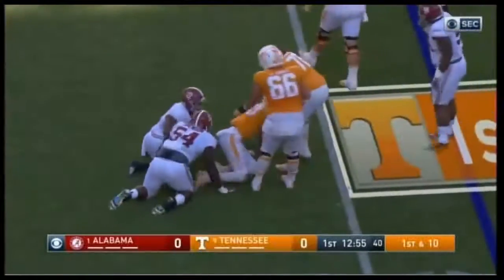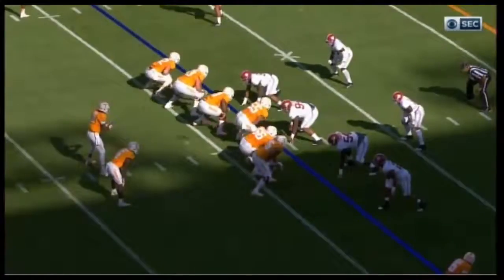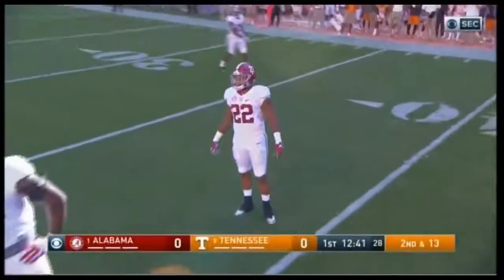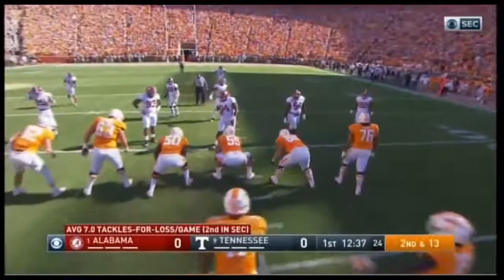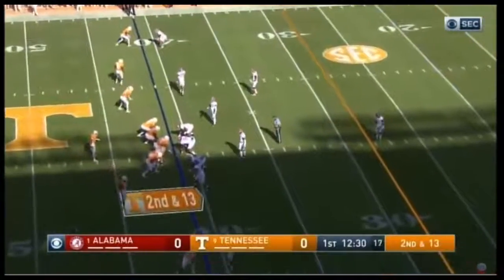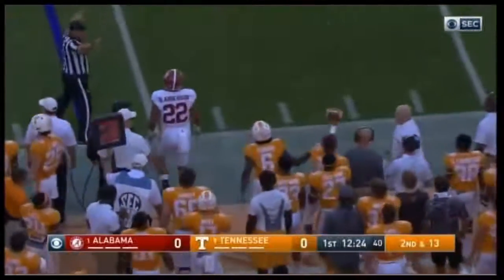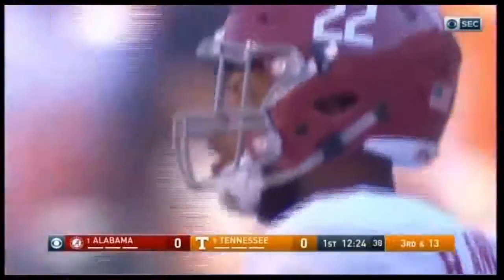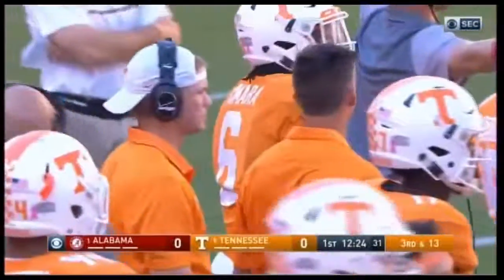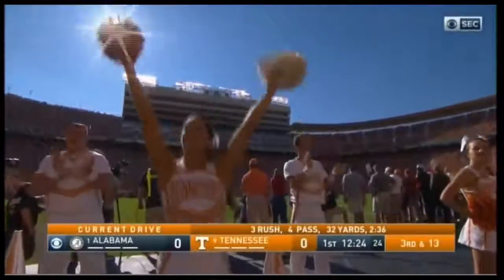Dobbs keeps it and he was trapped — dropped for a loss. Ryan Anderson the first man there. There are so many difficult things to do against this Alabama defense, but maybe the toughest is to get outside them in the running game. They set the edge as good as anybody in college football, and they've been doing it as long as Nick Saban has been at Alabama. Josh Malone, three wide to the left. Here's the pass — Ryan Anderson got a hand on it and knocked it away from Kamara. So third and 13.